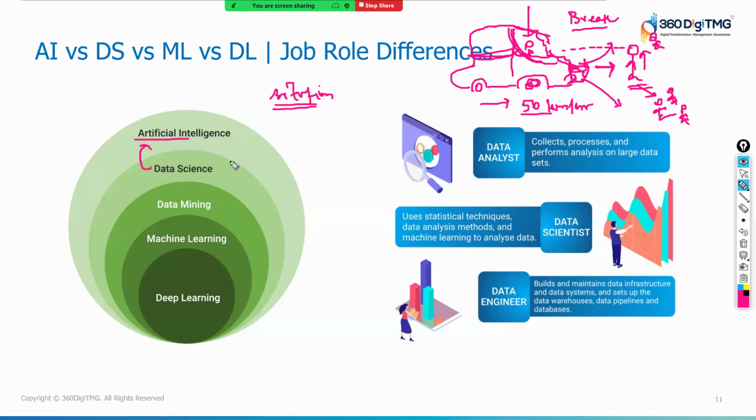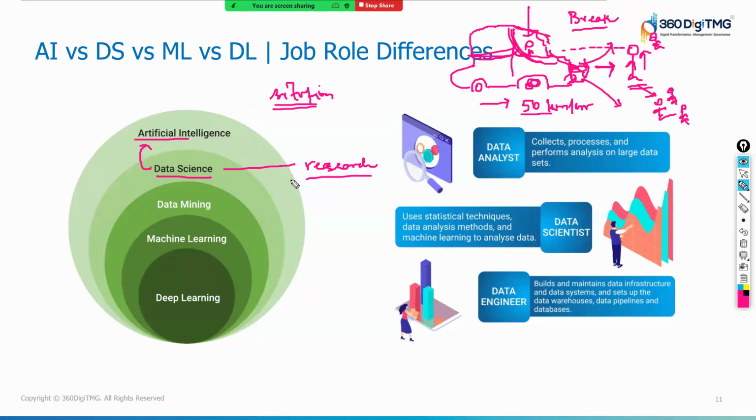AI originated, I should say, thanks to data scientists who do research to ask questions and find solutions. Research data scientists are the people responsible for asking questions like why this is not happening in this way, or why this has caused more damage, or what should I do in this scenario. A lot of such questions are asked by data scientists who do research, and thanks to these research questions, solutions have to be implemented in such a way that AI implementation can happen and an AI solution can be developed.